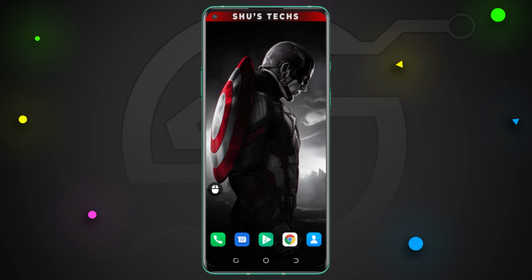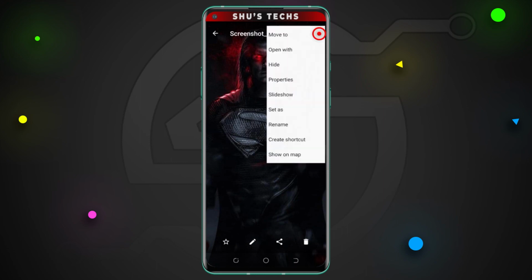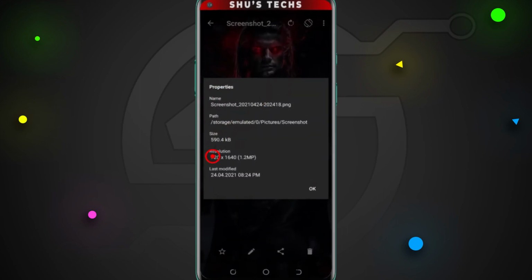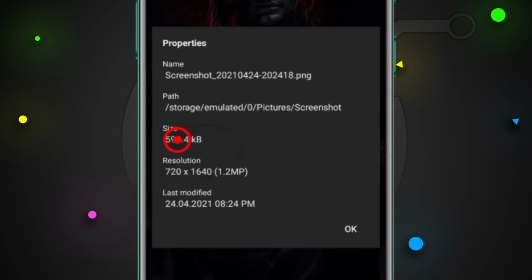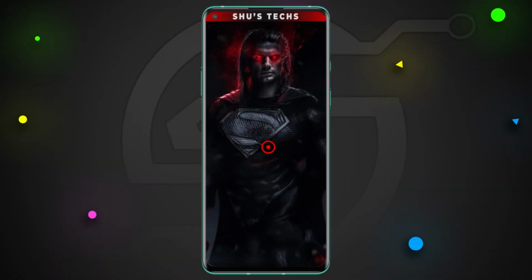When you get a picture that you want to use as your wallpaper, it has to be in the same dimension as your screen resolution. If it's not, then take a screenshot of that picture. So when you check the properties of that screenshot, you're going to see that it has the same resolution as your phone's display. And that's basically all I can tell you about aligning wallpapers to the middle of your phone.